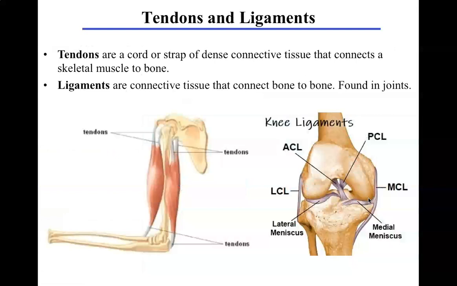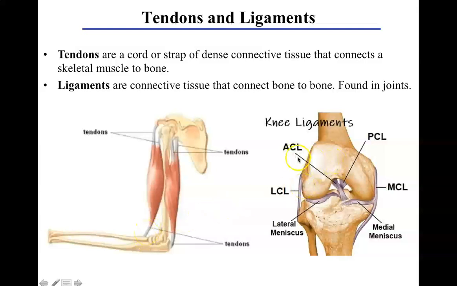Tendons and ligaments are involved in motion. So tendons are dense connective tissue that we talked about in a previous video, and it connects muscle to bone. Ligaments connect bone to bone. So here's an upper arm, so here's a bicep. So your bicep muscle has tendons on one end that connect it to the upper part of your humerus, and then it has tendons on the bottom side that connect to your lower arm. Right? The Achilles tendon is another example that I mentioned previously.